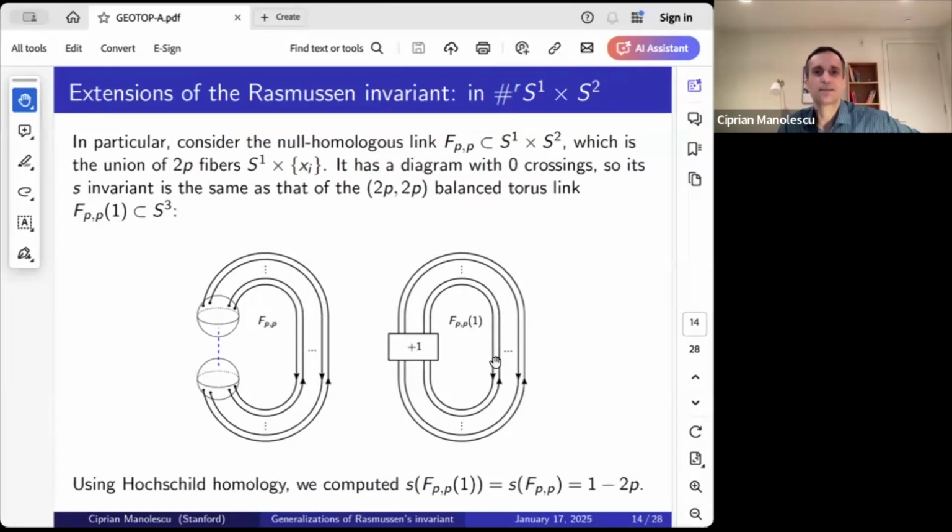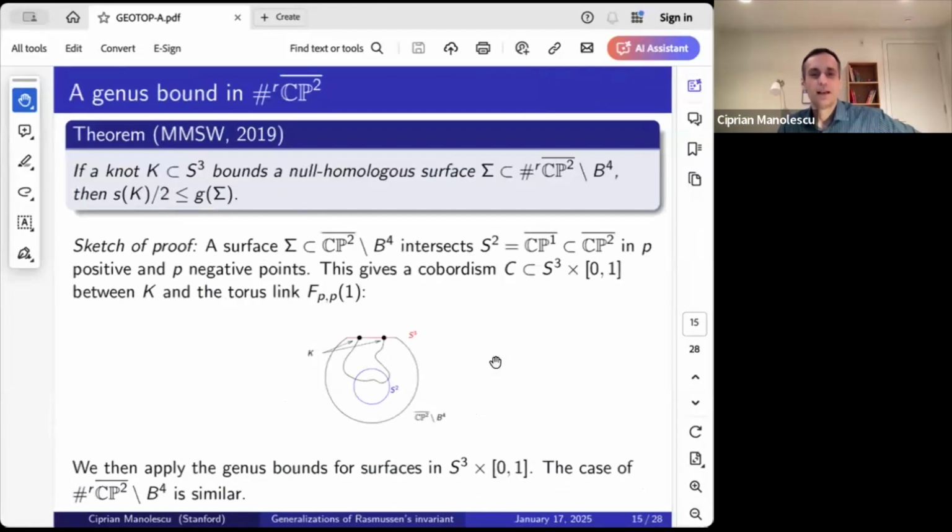And this torus link is quite interesting because it appears when you study surfaces in CP2. So CP2 is the complex projective space. This doesn't matter too much, but we're going to take the opposite complex orientation, that's just a convention. That's how people work in this field.